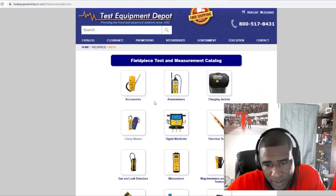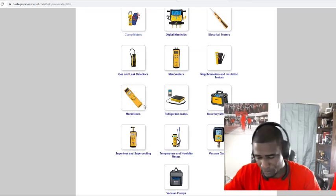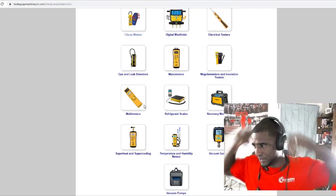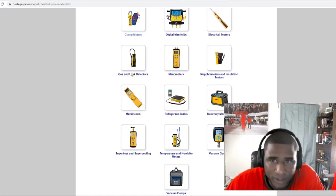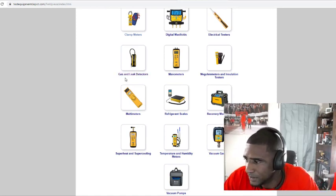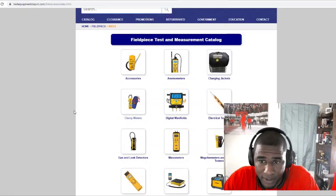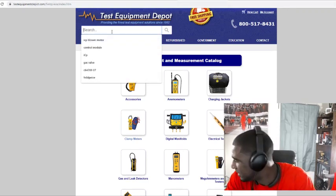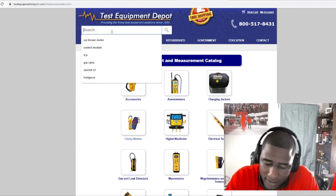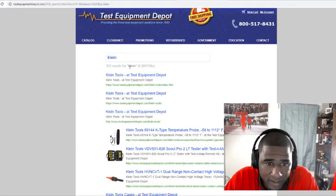Test Equipment Depot though, this is a good site. Pretty much anything HVAC. I'm gonna do a video on all the basic things you need and all the equipment that you need for HVAC also. Right now I just kind of want to go over the electrical components or the electrical tools to make the job a whole lot easier. Like I say, don't really waste no time on equipment that is not good.